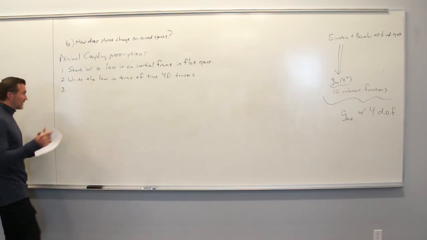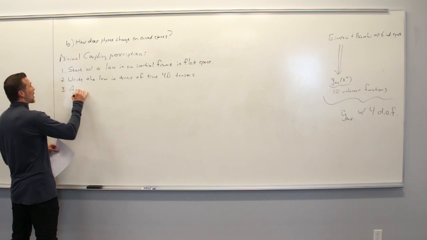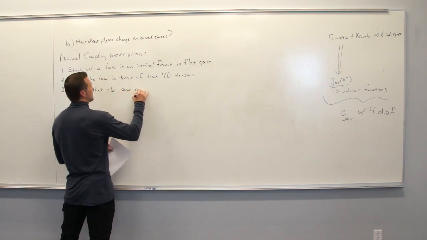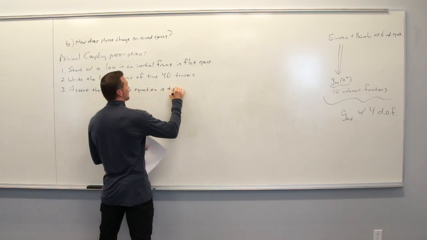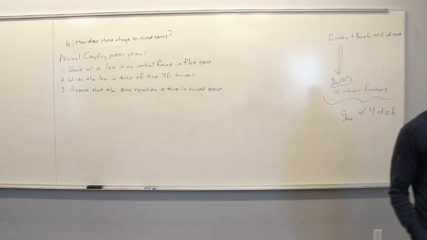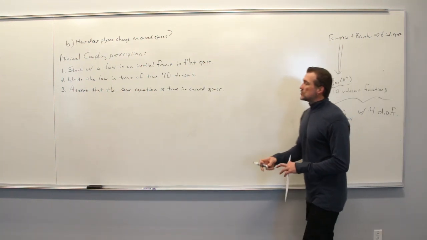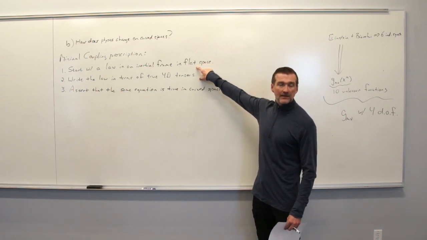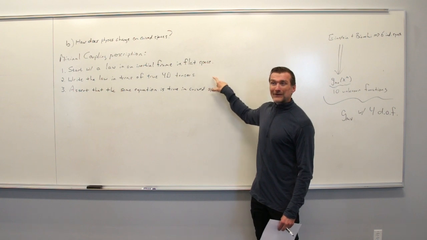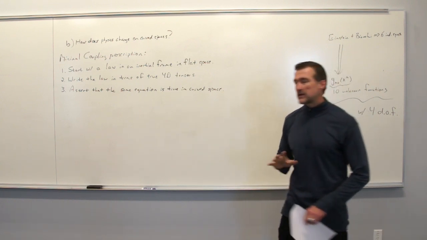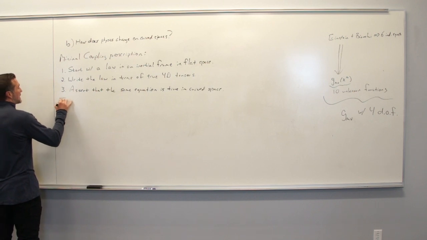And then here's the best part. I love this. Assert that the same equation is true in curved space. So you can literally get the form of your equations entirely in the context of special relativity. And if you're very careful to write them in terms of tensors, then you can just say it's also true in curved space. Now that might seem like more than you should swallow, and I'll give you a couple of concrete examples, but let me first tell you how this works out in practice.